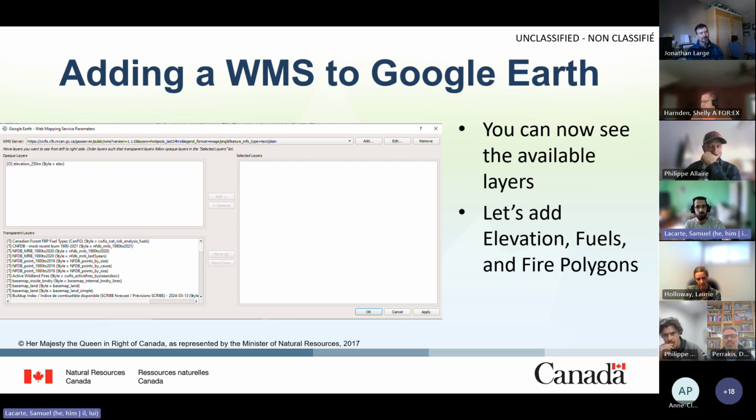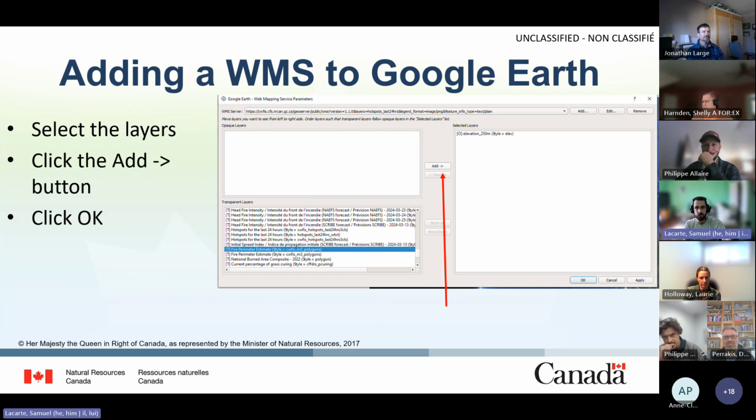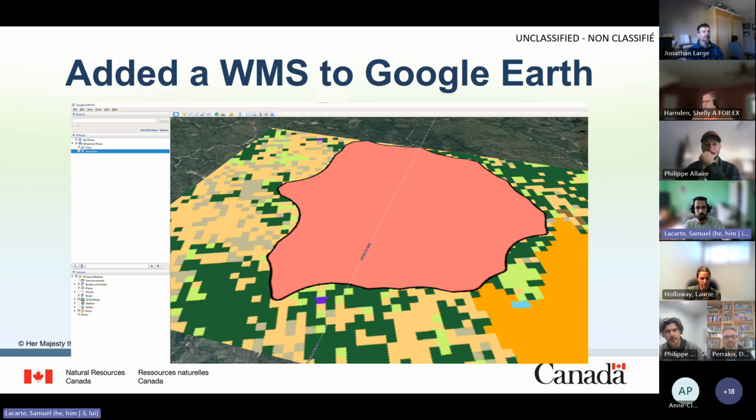And if you add everything at once, it puts it all into the same thing and you can't see anything. I don't know why. So what I would recommend is you want to add elevation, hit add, call it elevation, and then hit OK. I've kind of had to skip some steps here, but this is the general view of what you can do. You've got a perimeter, you've got your fuel grid, you've got an elevation under there, and you can click those off. You can pan around, scan around, and see all your stuff.